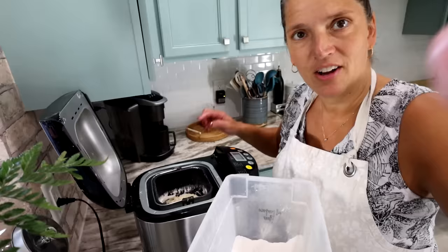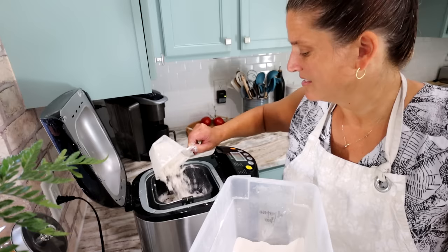Okay, nice and gloppy, so I'm gonna add another cup of flour. Was that 4? Let's see if it's only 5 cups here.